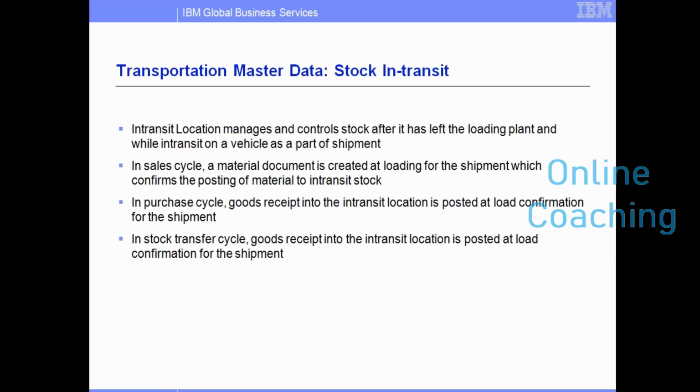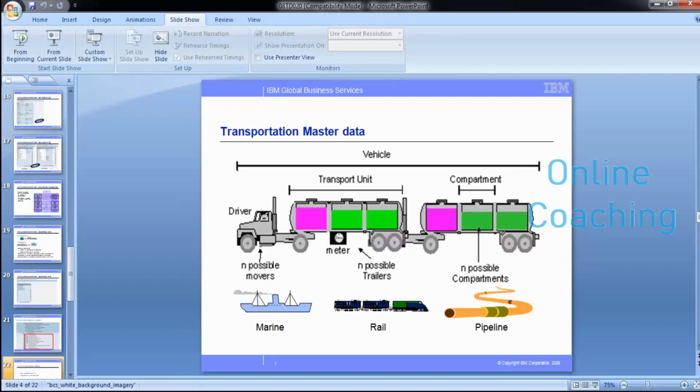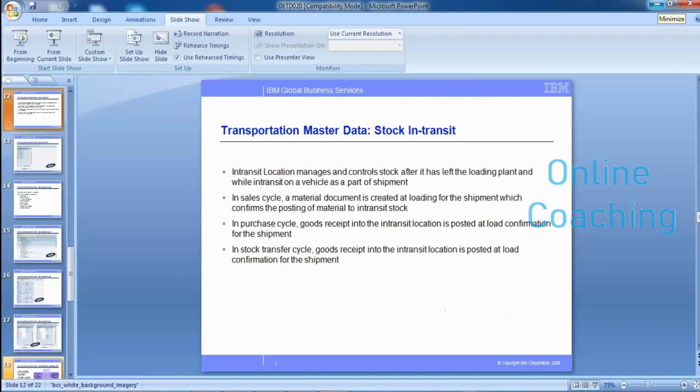So this is the concept we have seen. What is stock in transit? Do you remember? It is the stock available once the truck has loaded at the terminal or our plant until it reaches the customer. How to capture that information, we are going to see in the process.